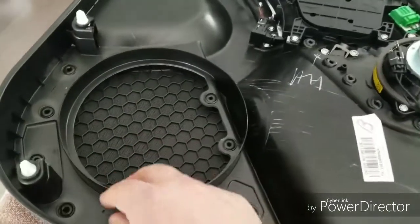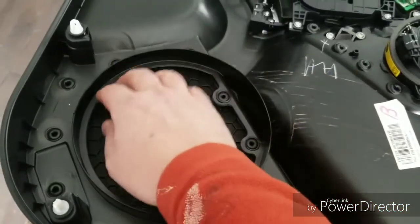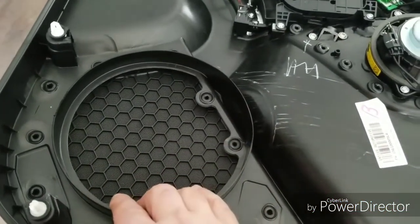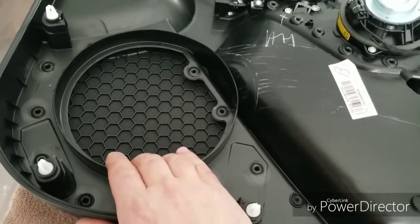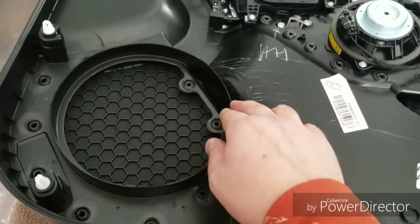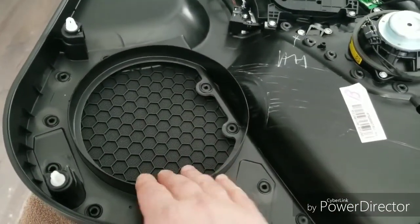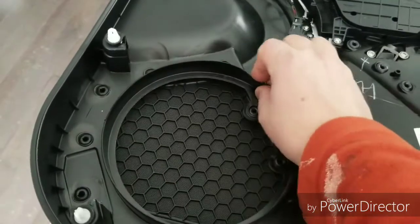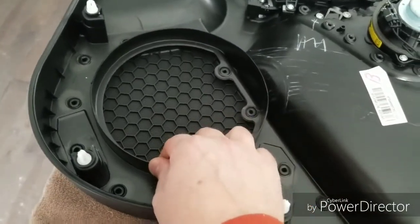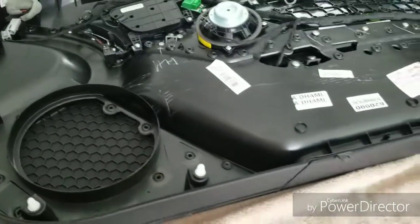The other thing is when I built the subwoofers and the ring, the speaker adapter ring, this piece of plastic is actually impeding with the speaker. It's touching the speaker, can't have that. I didn't want to touch anything in the car. I want to keep everything perfectly stock. But based on the depth of that subwoofer, based on the depth of the speaker ring and everything that we're dealing with, I'm going to have to trim this down. It's pretty flimsy, cheap plastic, but it's something that I'm going to have to do in order to get this to not touch the subwoofer. So I will be back with more videos later.